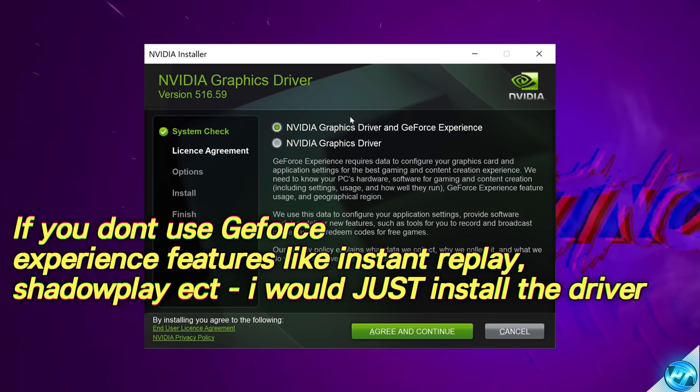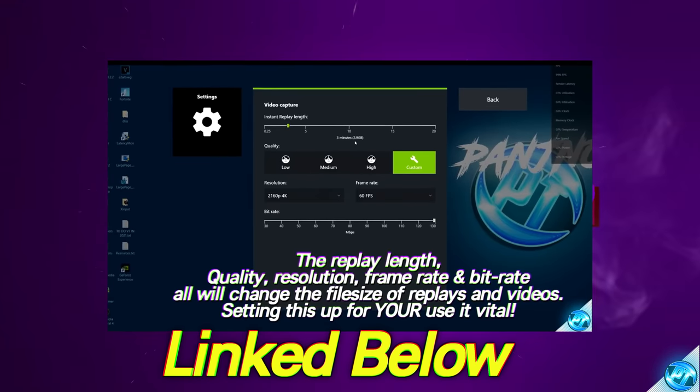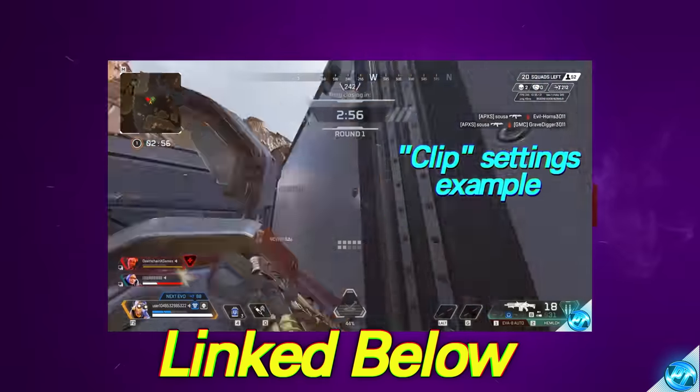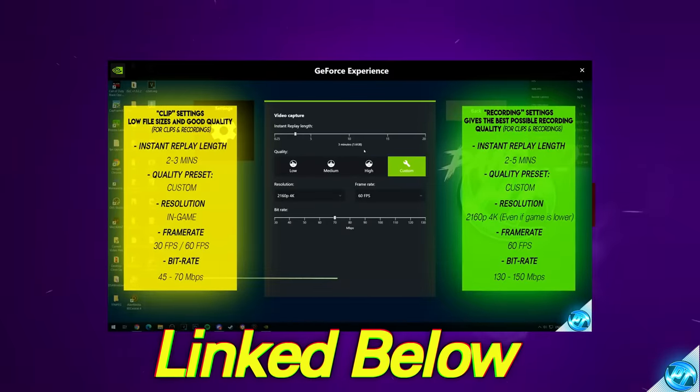It's more software, it's more features running in the background, taking up CPU cycles. It can be super useful and so many people use it. I personally use it on some of my machines. With that said, select the option which best fits you. For those of you that do happen to install Nvidia GeForce Experience, if you would like to see a guide on how to get the most out of GeForce Experience and slightly optimize it for better performance, I would definitely recommend checking out the links in the video down below for more advanced Nvidia guides.